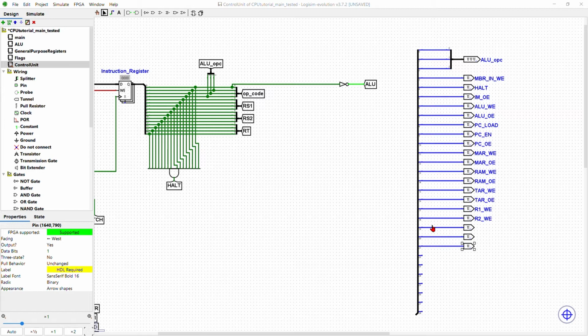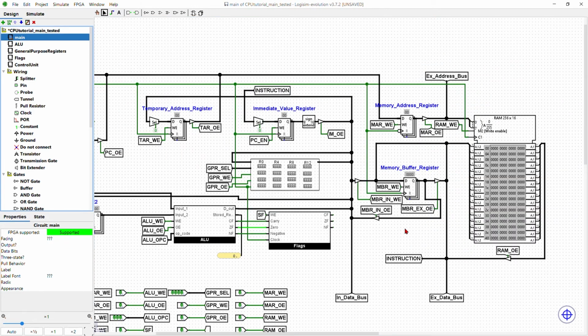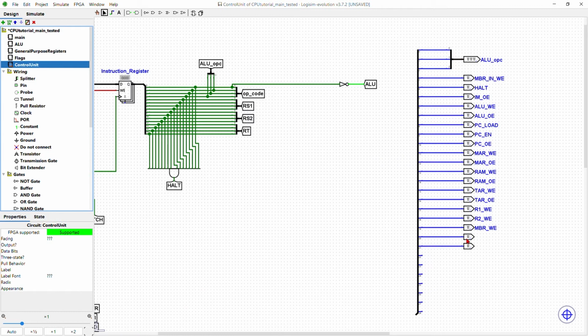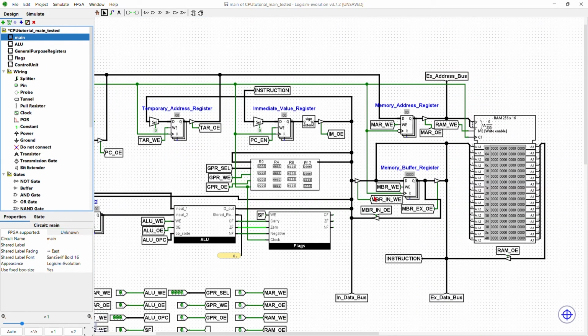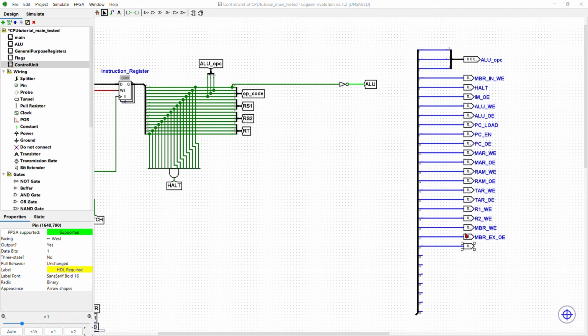Okay, so first let's have our write enable. Then we need to have output enables. Let me see, what did I call them? So we have EXOE. So EXOE, let's do that. And then we also had internal bus OE. Okay, so I think that should be the last one, right? Yeah. There we go. And after MBR, we would want set flags SF. Remember SF from the flag register.